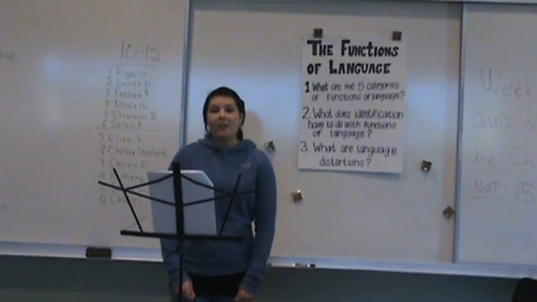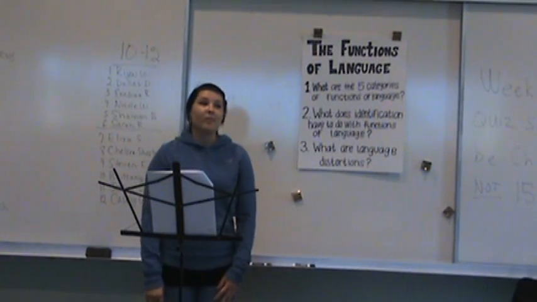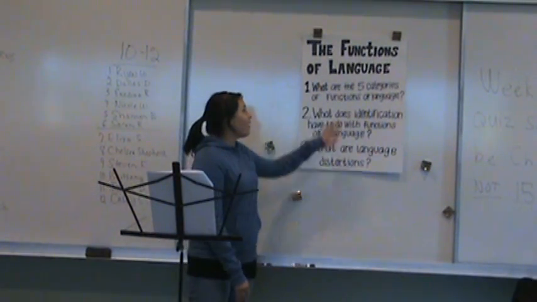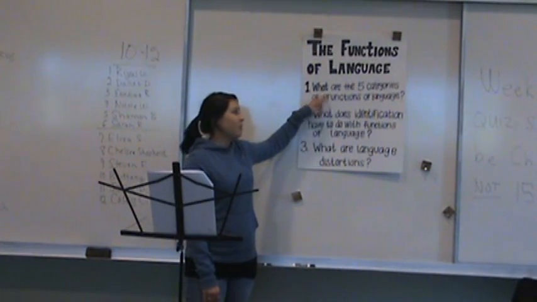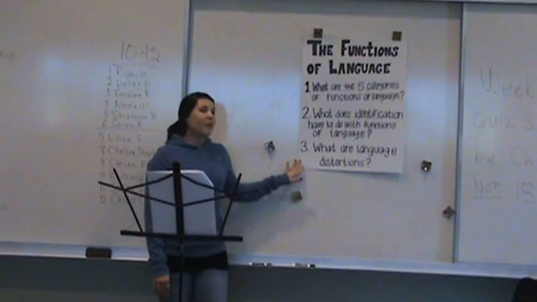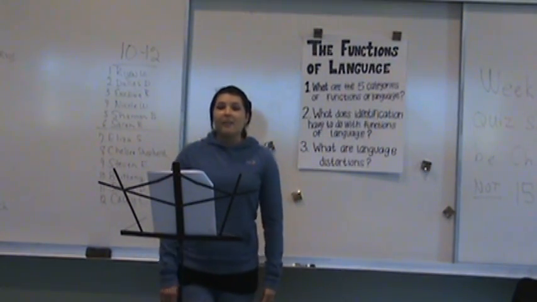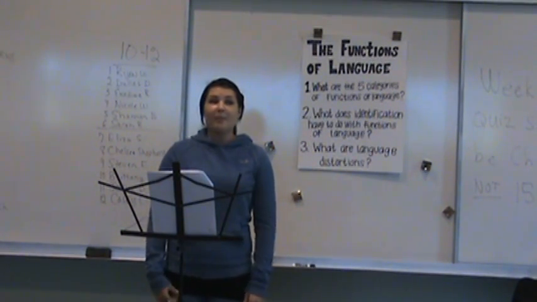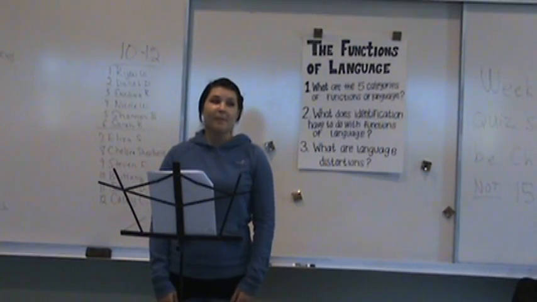In conclusion, language is often misinterpreted. The 3 questions I taught you guys about today are: what are the 5 categories of language? What does identification have to do with the 5 categories of language? And what are language distortions? Like Ernest Hemingway said, when people talk, listen completely. Most people never listen.